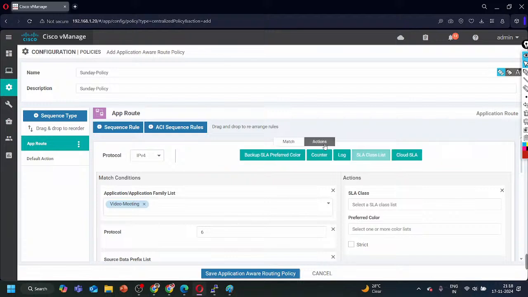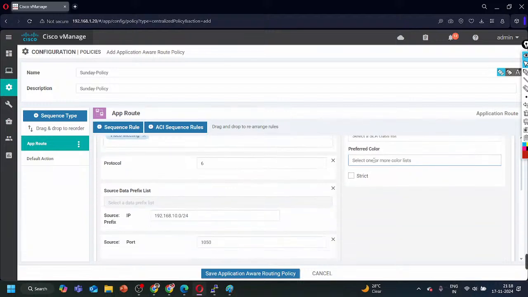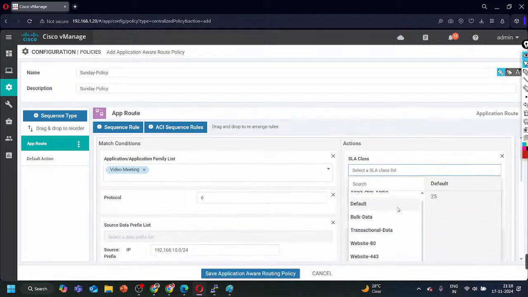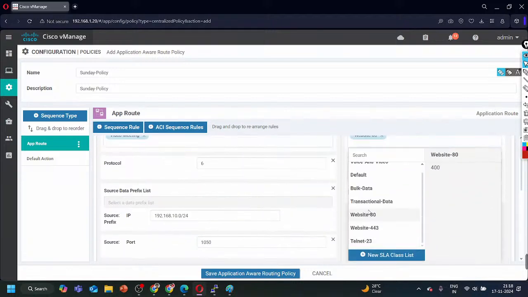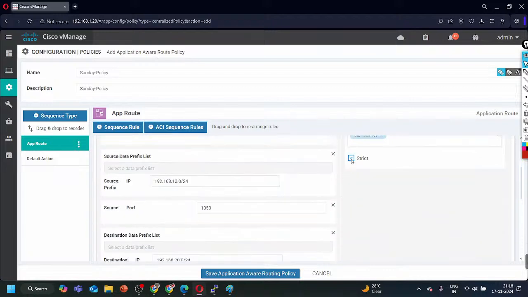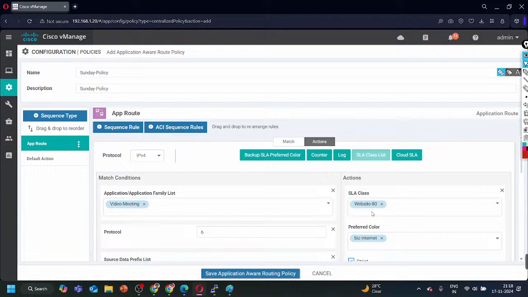And after that here we can say preferred color is biz-internet. If you want to use SLA you can use it here. We can restrict it if I don't want to perform failover.